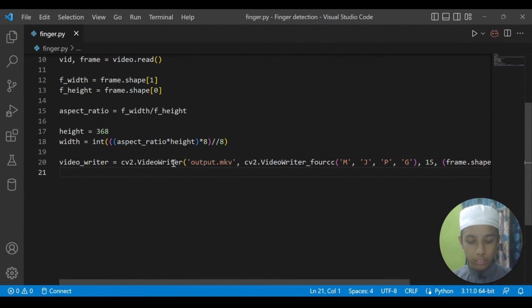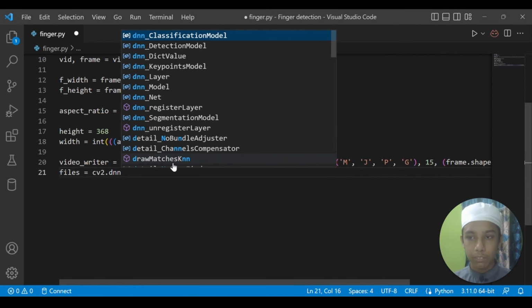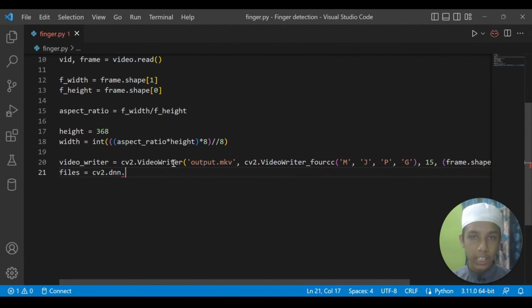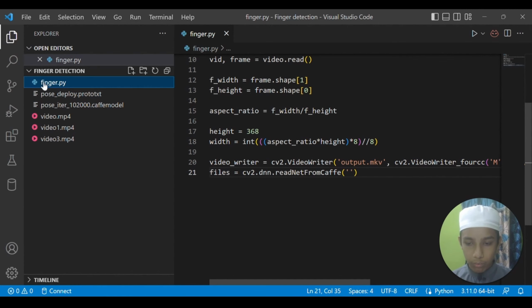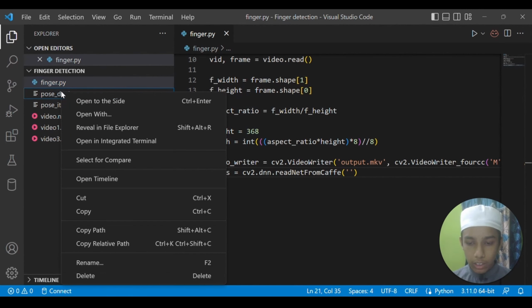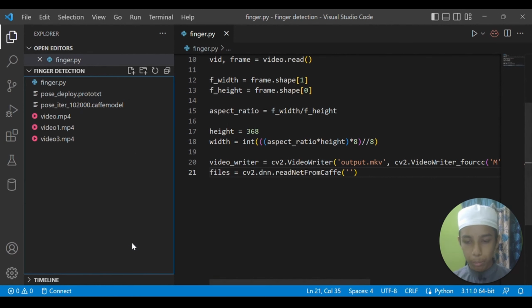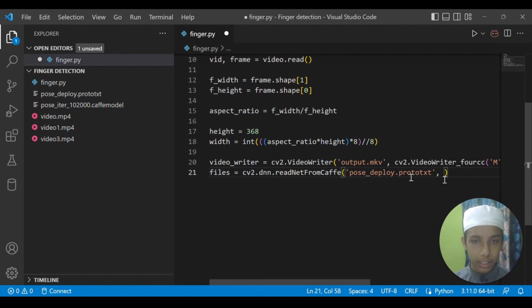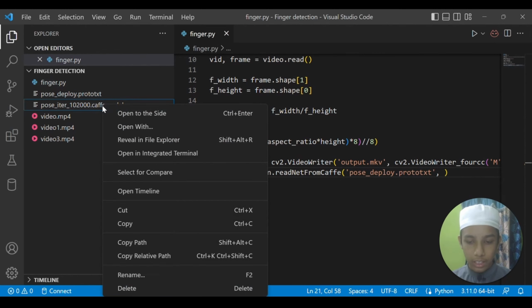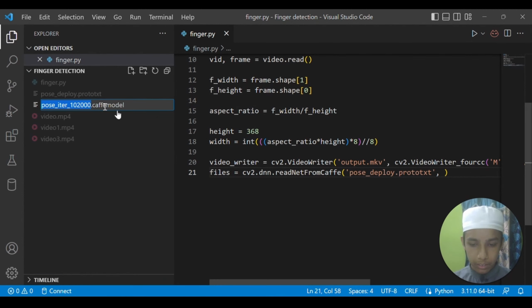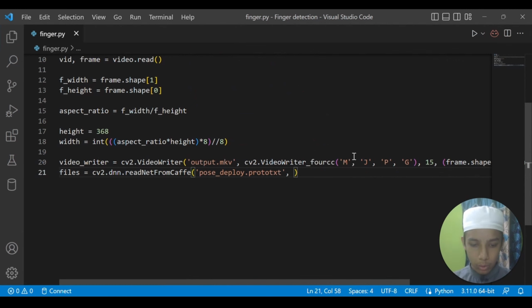For doing that, I'm going to create a variable known as files, and it's going to be equal to cv2.dnn.readNetFromCaffe. Okay, now let's go in the brackets. I'm going to copy their file names. Let's rename it, Control A, copy it, and paste it in the caffe, and this is going to be the prototxt file, comma, I'm going to give the hand pose model. I'm going to copy this one also, rename it, and paste it here itself.